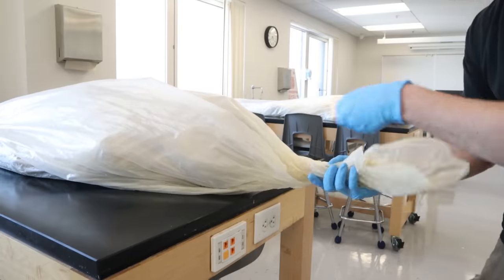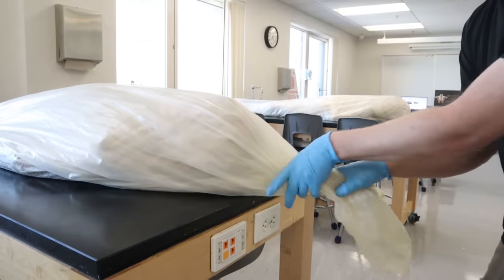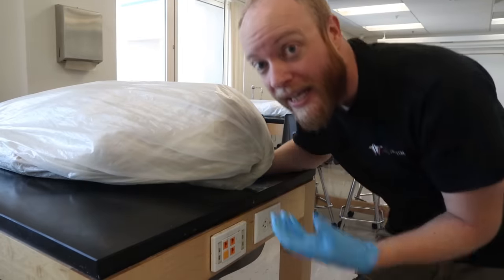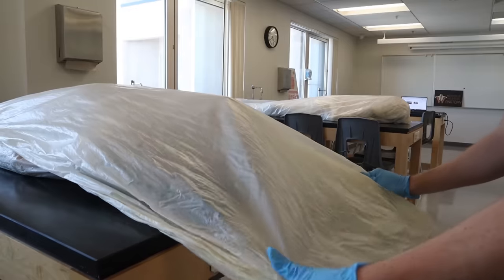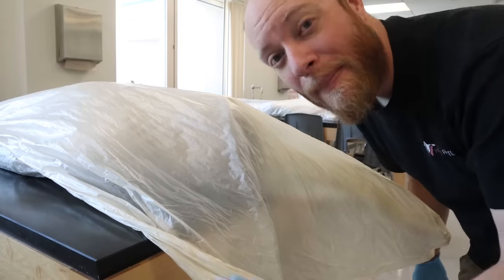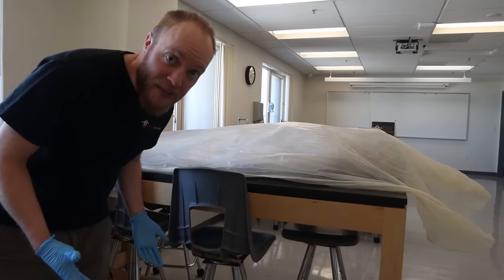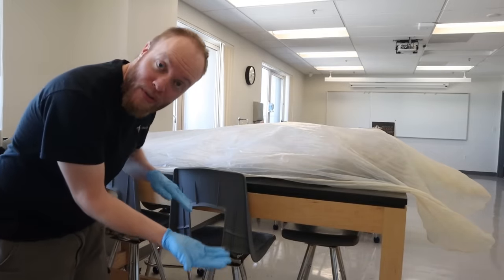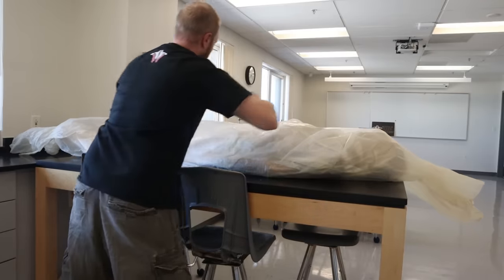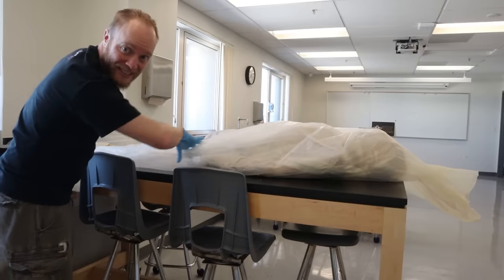What we do is we take the plastic and wrap it up nice and tight. So if I were putting the cadaver back, I would just twist the bag and place it underneath their head. But since I'm unwrapping the cadaver, I'm going to go like this, then go to the other side, down to the feet, unwrap there, and then unwrap the entire cadaver.